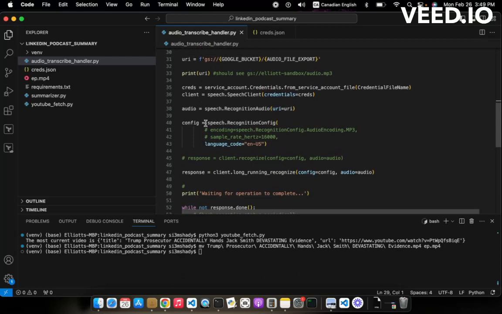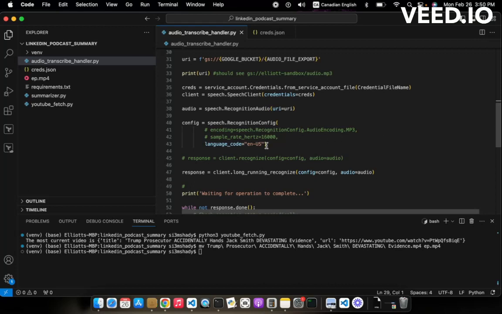Once that takes place, we need to set a configuration for the encoding. Because we're using a WAV format, we can just work with the defaults. If you're using MP3, I believe we would have to set this to 16,000. But I want to just work with the defaults because the job gets done in a timely fashion.